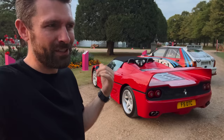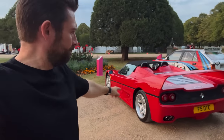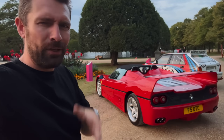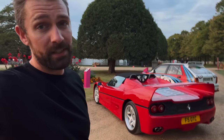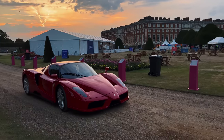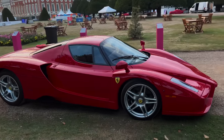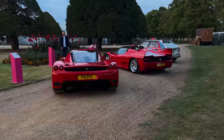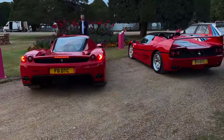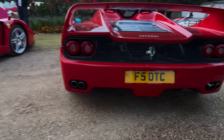Even driving it slowly it's cool — look at that dash. It's so far ahead of its time. When this thing launched it must have been unbelievable, because it's wild even now. That's the sound of the nose lift going up. Most of the time if I share an F50 on the channel it would be fairly flat out, but no one ever talks about what they're actually like to maneuver and drive slowly. Here's the answer. Look at that scene — Hampton Court. What a beautiful event.